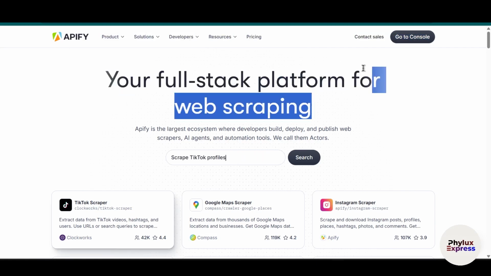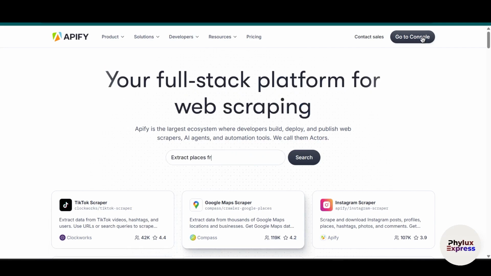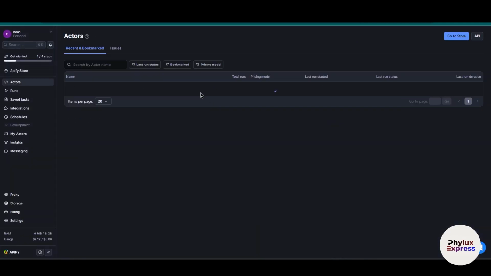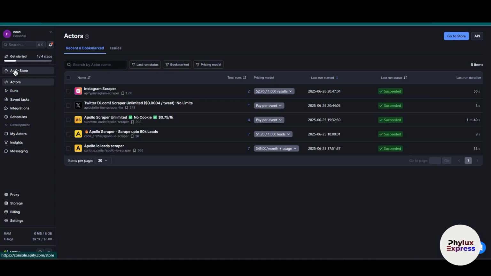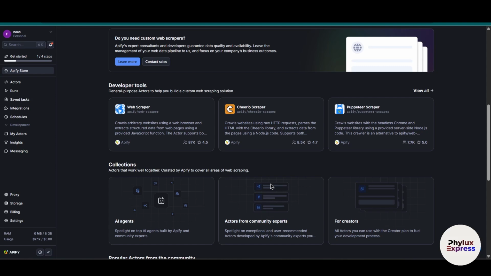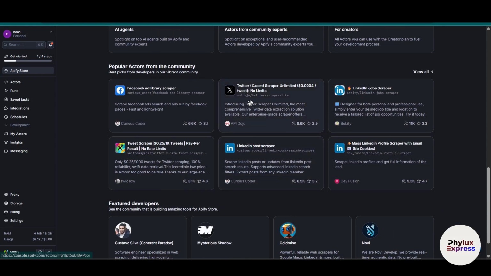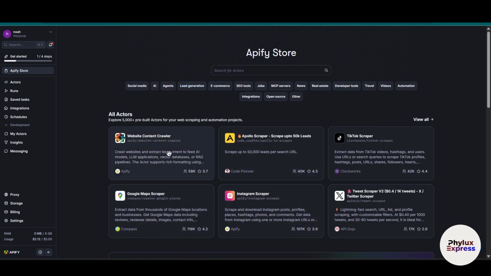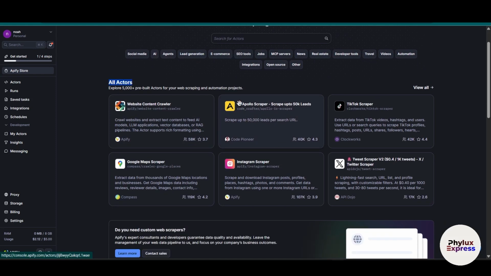So now let's go to Apify and create an account on Apify, as you can see here. It's free for starting purposes. Go to console. Now something like this will appear in front of you. This is the Apify store. From here, you can search for different apps like Twitter, X.com Scraper, Unlimited, Twitch, Facebook Ad Library, a lot of apps in the Apify store. Every app they call an actor. So these are all actors, not apps.